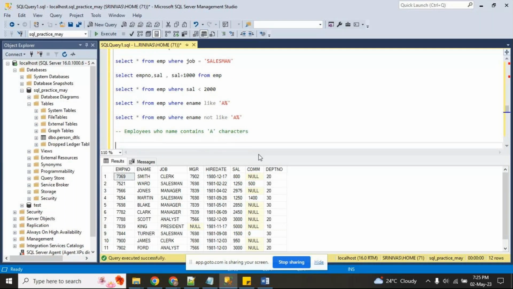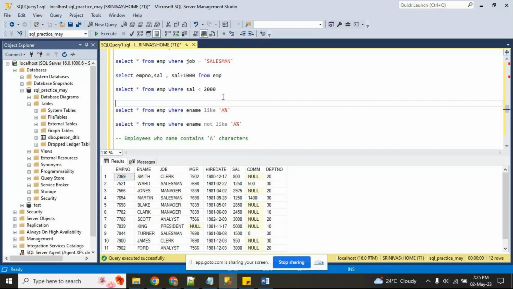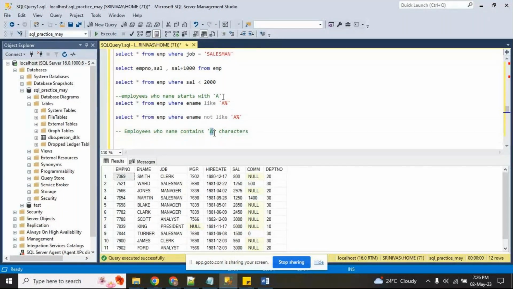In the previous case, employees whose name starts with character A. In this one, the character A can be present in any position. Suppose, consider Smith. Do we have the A character here? No. Jones, do we have the A character here? No. Clerk, so he has the A character. I want this record.